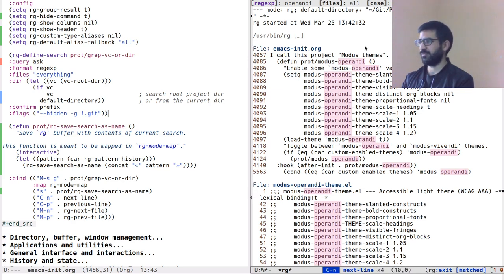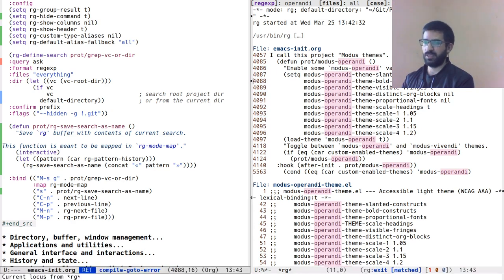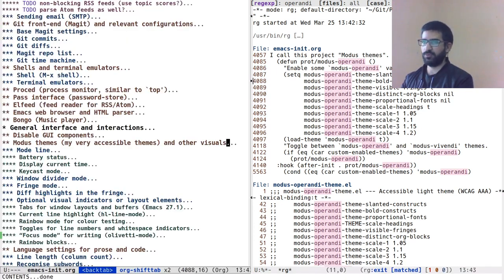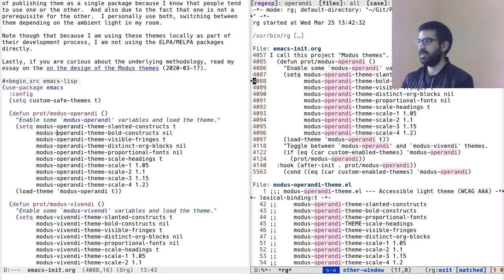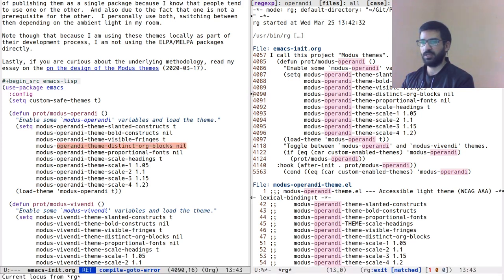Once you are inside of this buffer, you can go to a given line, but you can also use the mouse, by the way, but let's not do that. You can go to a given line and hit the return key, and it will move you to that point. Because I had contracted the org headings, it didn't appear right away. Let's do this again. Let's go to this one over here, and we can see it moves us exactly to that point over there.